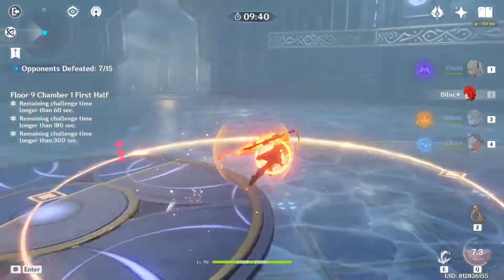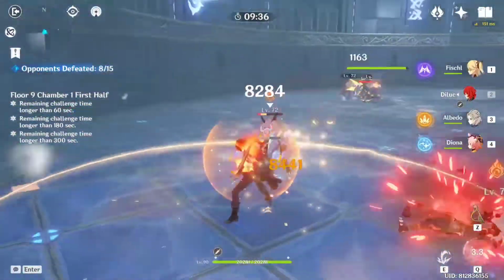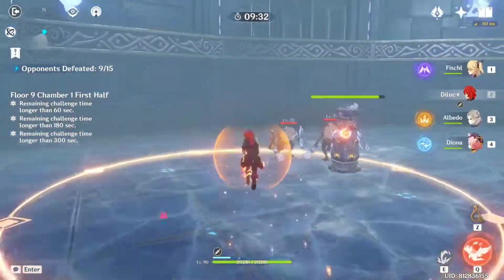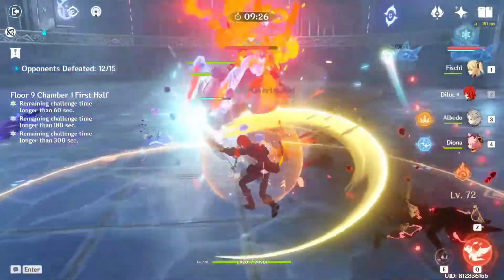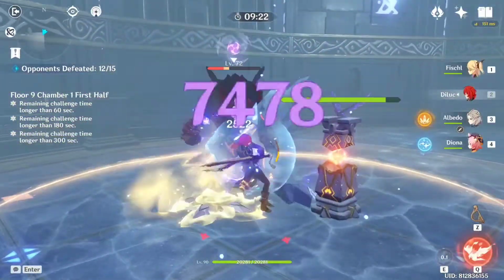Because this team is my universal team. I use this for every floor and I made this a while back when I was unable to do floor 11, and with this team I was able to do it. So yeah, I use these teams on every floor with an exception of Kaya, which I don't use on floor 12, but we'll get to that later. For now, you just enjoy the fireworks.